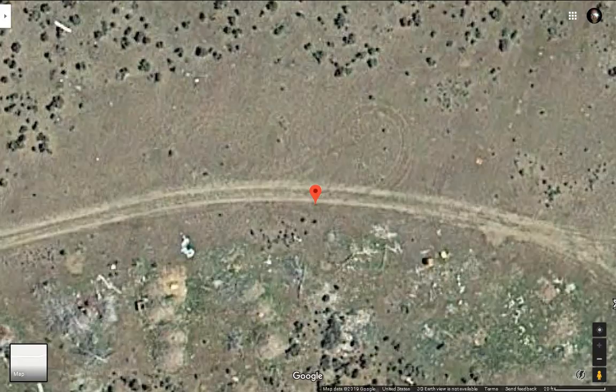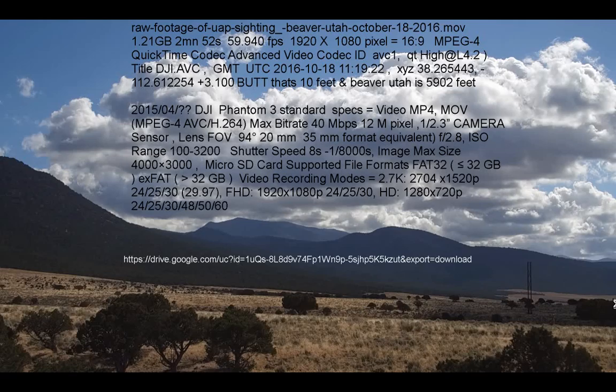Raw footage, UAP sighting. Physical location confirmed. Altitude's wrong. And what's with the frame rate being 60 frames a second? That's only workable on that piece of equipment. Maybe they upgraded it, but that's only for 1280 by 720p. But this video was in 1920 by 1080, which doesn't go up to 60 frames a second. Kind of significant, isn't it?